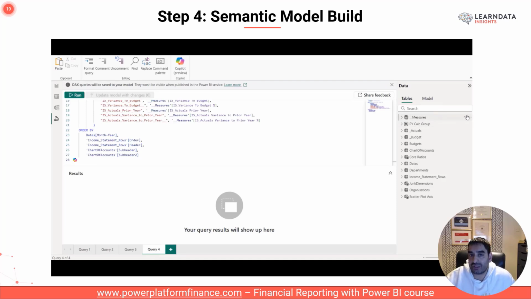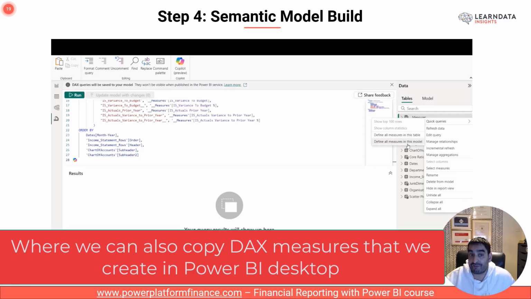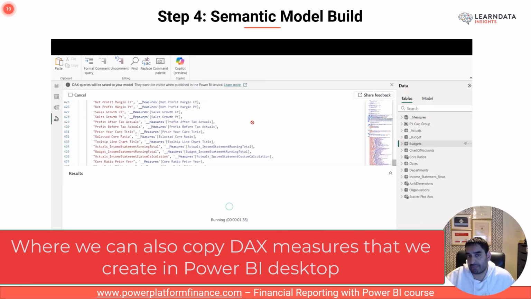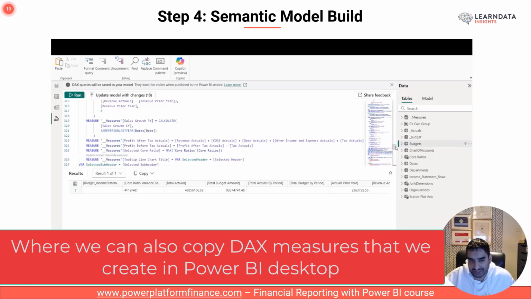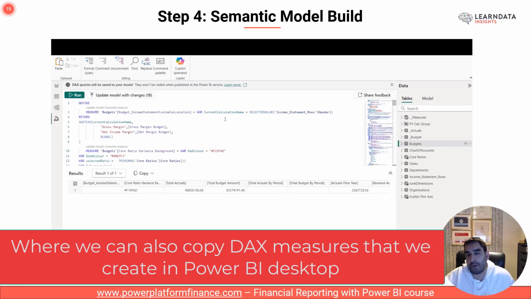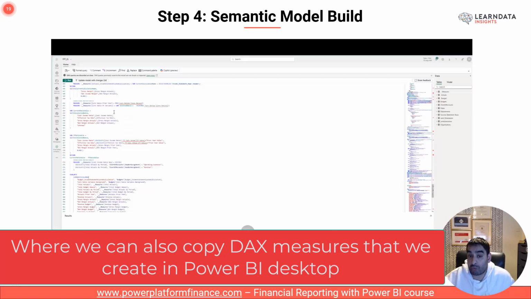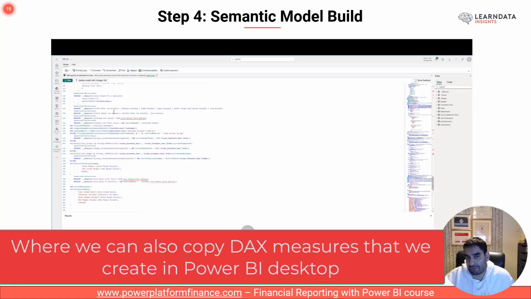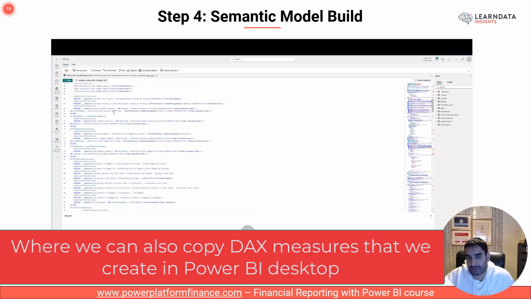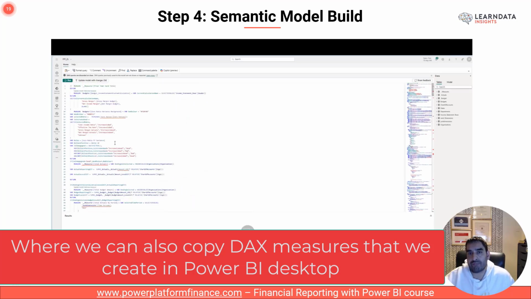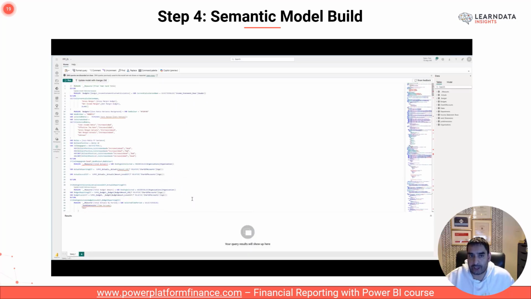And with a few tweaks, we can then copy and paste them into the DAX query editor in Fabric that is against our direct lake model. This would have come over already if we used all the pre-built notebooks, but actually this is just another way of bringing in those measures if we've created just a blank direct lake model and brought them in. So we go in here, paste the code.